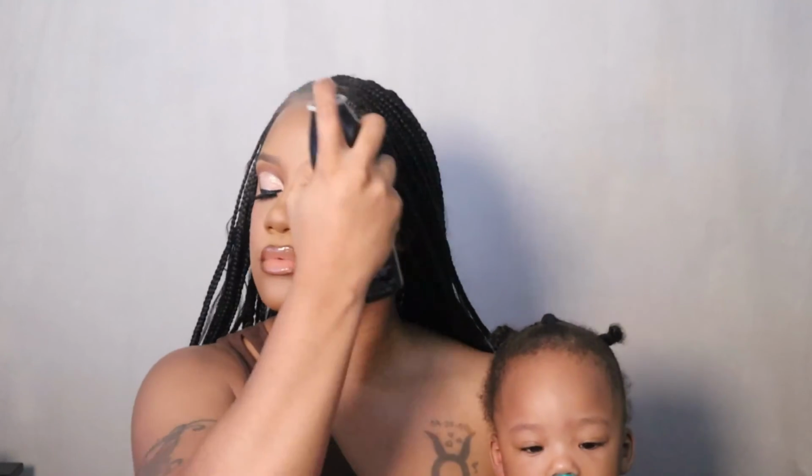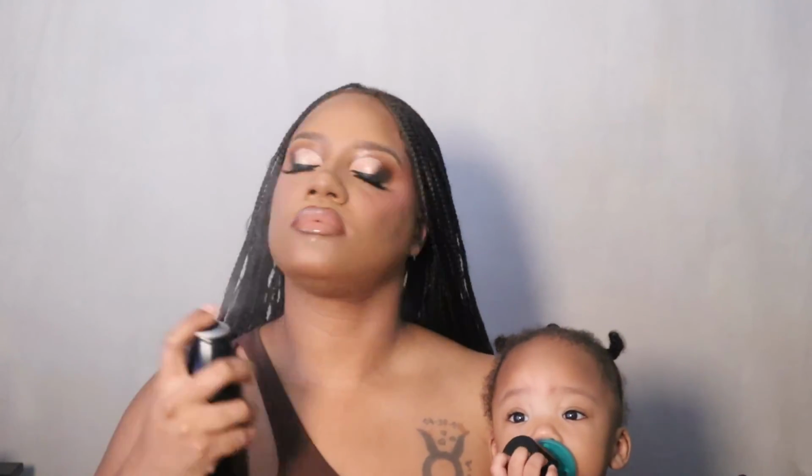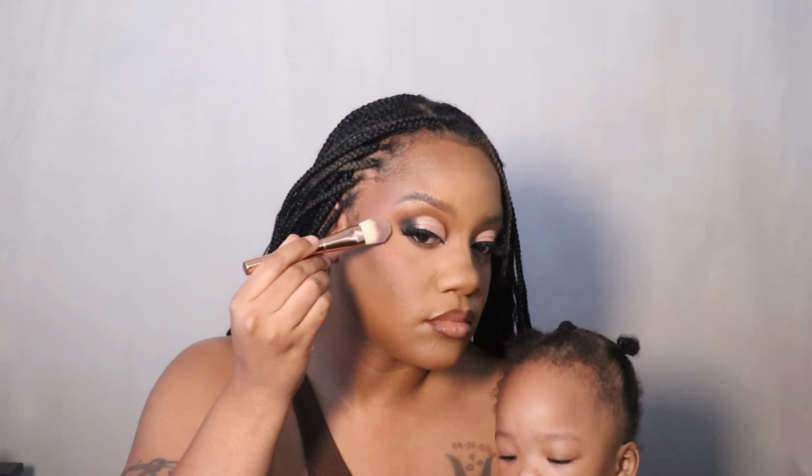So now I'm gonna spray my face, and I'm gonna put some highlight on, and then we'll be done. For highlighter, I'm using my favorite highlighter. It's the Pure Cosmetics highlighter. It's the Dreamer palette, bronze and brightener, and I'm gonna use the center shimmer. Probably gonna mix it with that brown one.